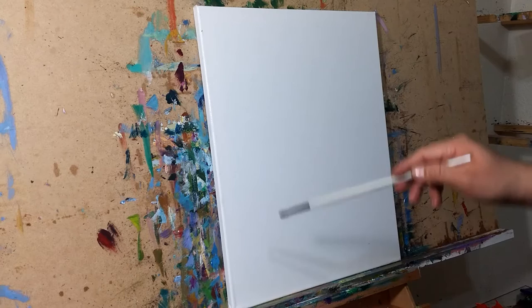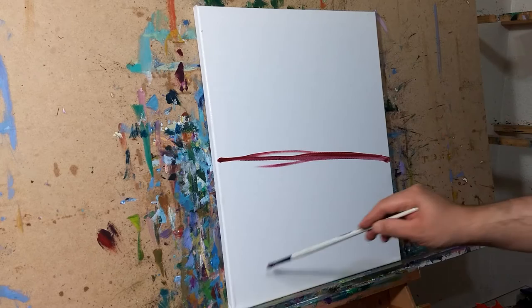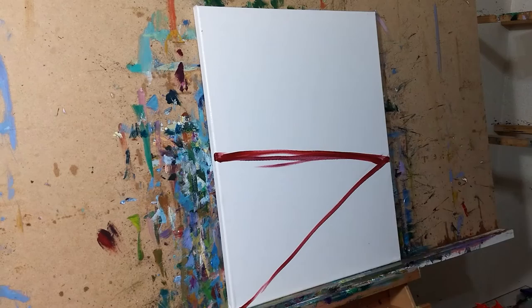So what I like to do, as you've seen with my work before, is draw it using paint to draw it, okay? I know a lot of people don't like doing that. I don't know why. It mystifies me, but it's good to do it. I guess everybody paints different, I don't know. But I certainly like doing this. I like drawing it first with the paintbrush.